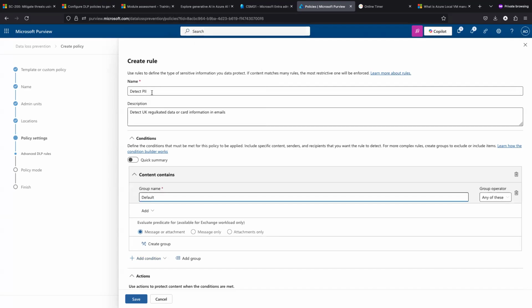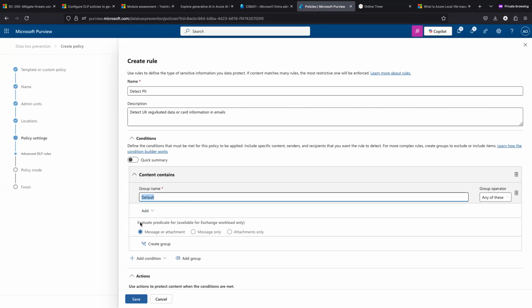This group name would always be there anytime you choose a condition. By default, the condition is given a name, but you can always change it if you want to.